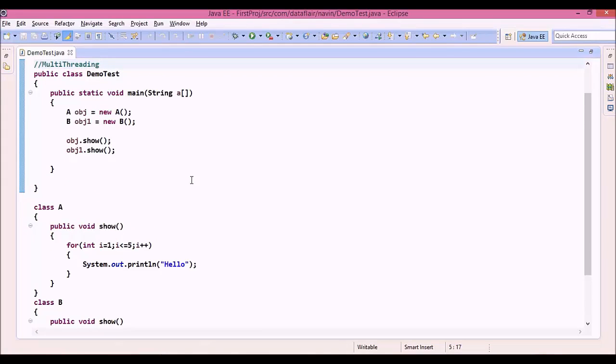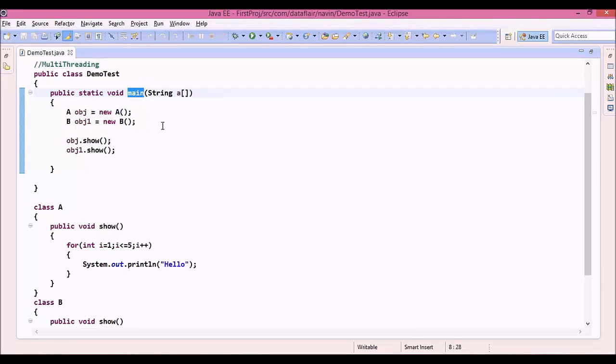Now if you want to execute this parallelly, let's see why it is executing in sequence. It's because by default, every Java application has one thread, and that one thread is your main thread. I hope you remember when we were working with exceptions, we saw an exception in this way: exception in thread main.